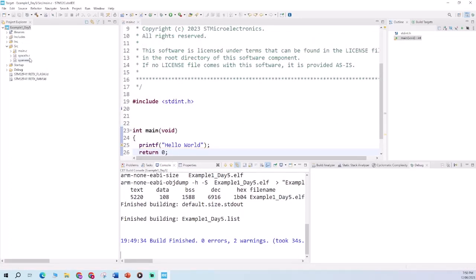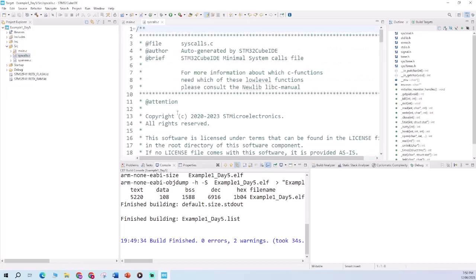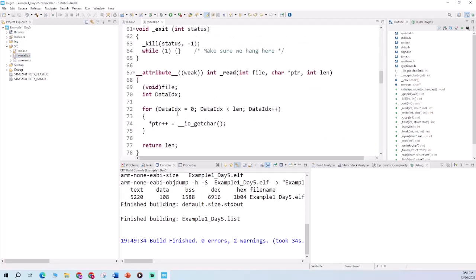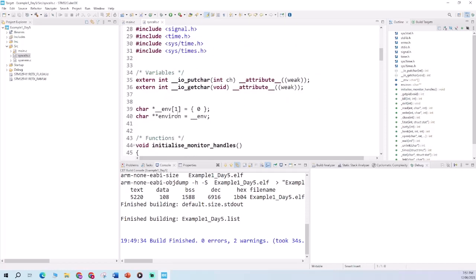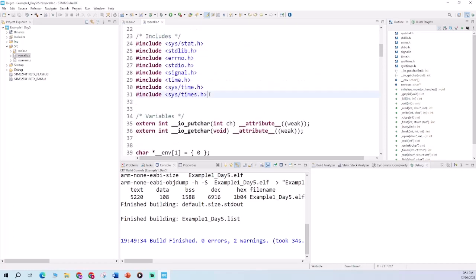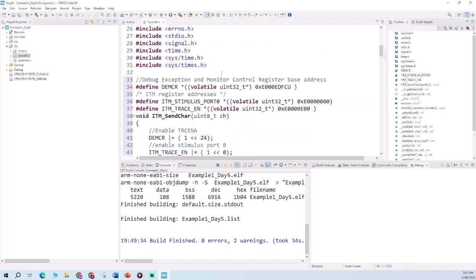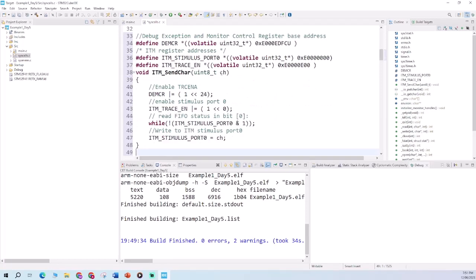You need to go on to syscalls. This is syscalls. This is where all the header files live. So this is where you're going to paste the debug code so that you can debug your code. Under all the #include files, Control V, paste that copied code from the presentation, and this is the first step done. So that's good.